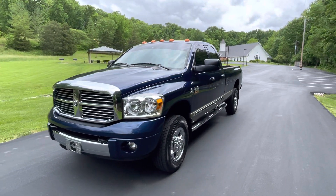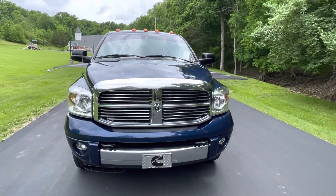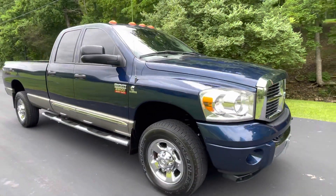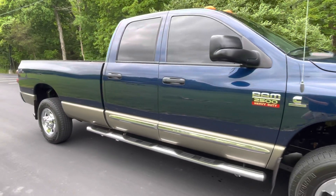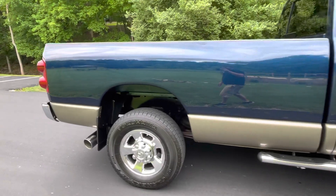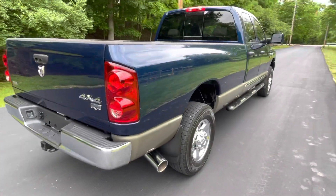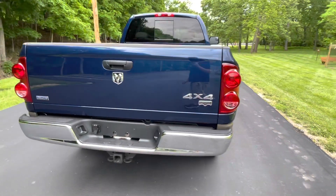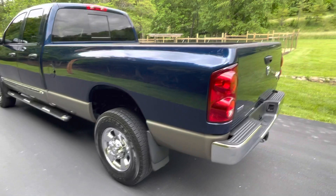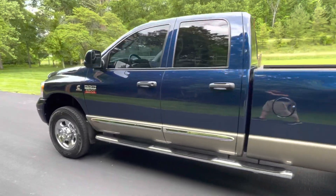This here is our 2008 Dodge Cummins Laramie with 51,000 miles on it. This is one of my favorite trucks to date because it's got the two-tone blue and gold that just looks super sharp. This truck is extremely clean, an excellent example of what these trucks should look like. The underside is just as clean as the top, and the Laramie optioned interior is easy to keep clean and super classy. This is one of those wow trucks — when you see it, you'll know what I mean.